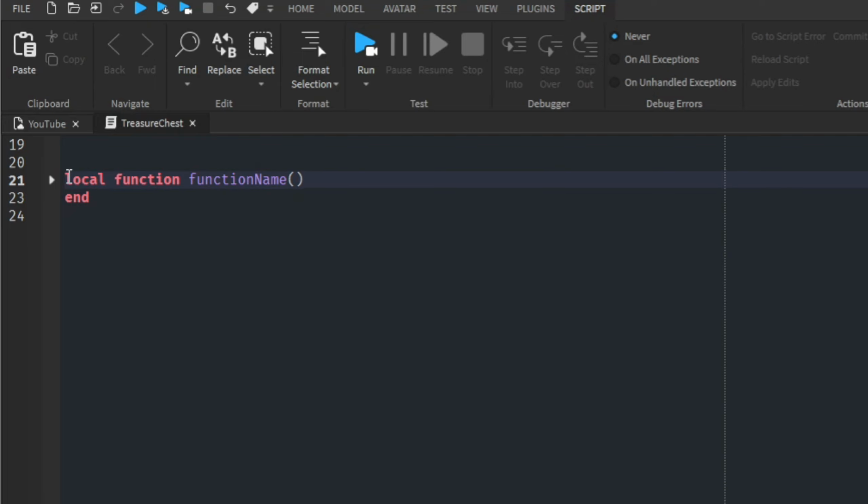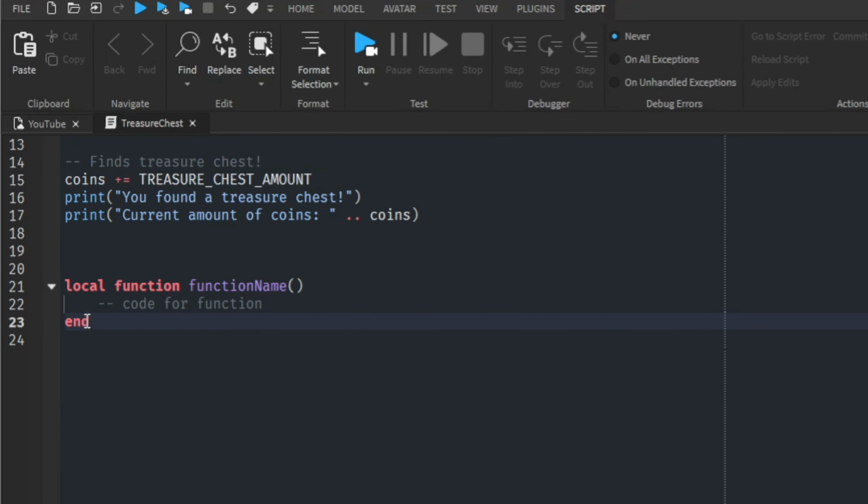So notice that the local and the end keywords are on the same level here, all the way to the left, and the code inside the function is going to be indented once. So that's 4 spaces, or just hit tab on your keyboard and that'll get you there. The other thing to note is that it is automatically applied in a lot of editors, such as the Roblox editor, so you don't really have to worry about that too much. I think my keyboard is dying on me and it's typing double characters, but that's all right.